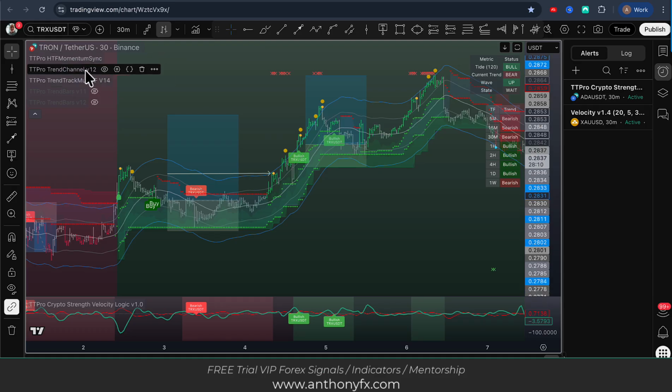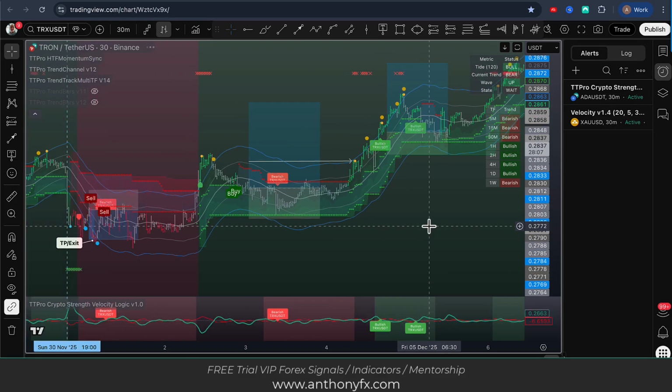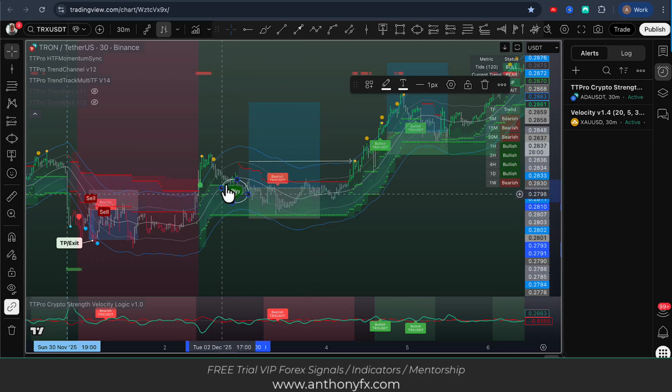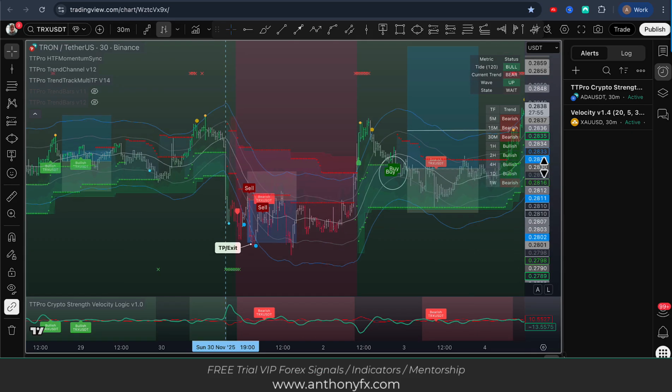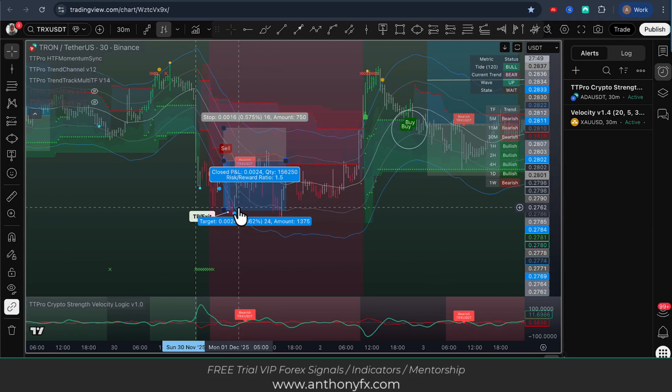Now that bearish signal, you won't take it in a green zone. So you're going to use these indicators here. Right? If the background's green, we're only looking for buy signals. So you'll take those. That one was a little bit short-lived. Sometimes it'll just give you a little bit.